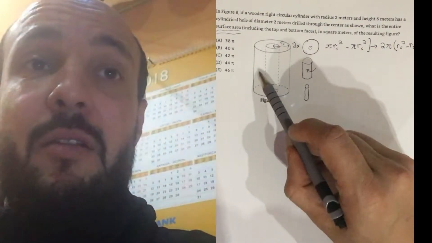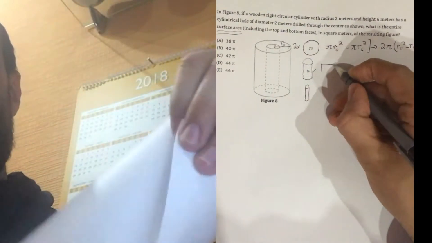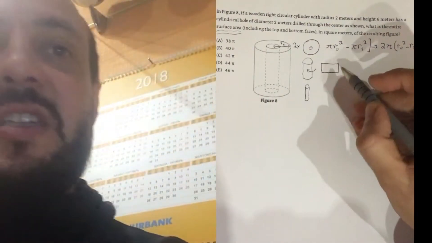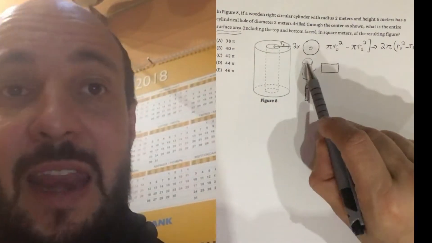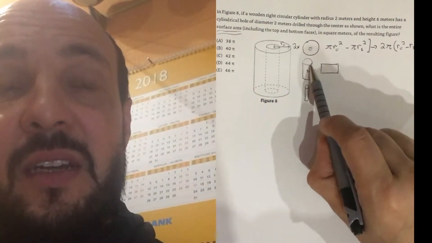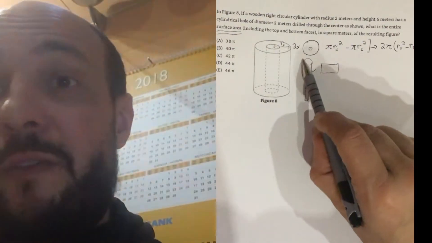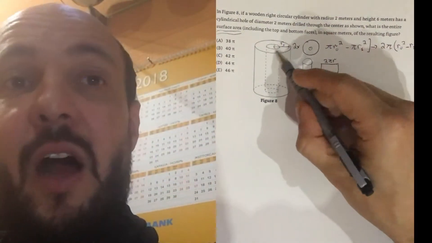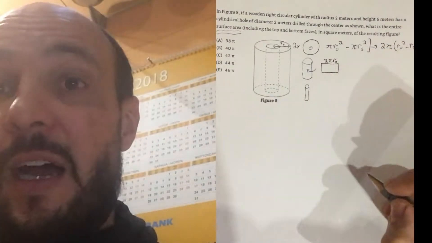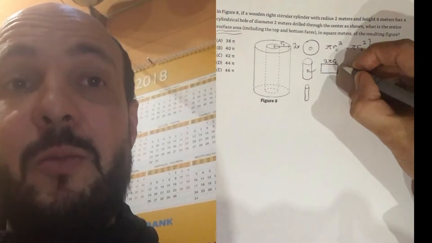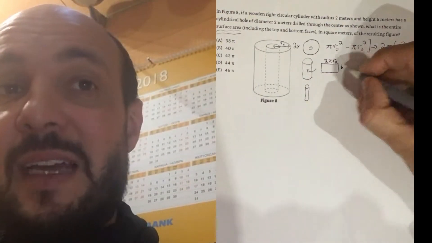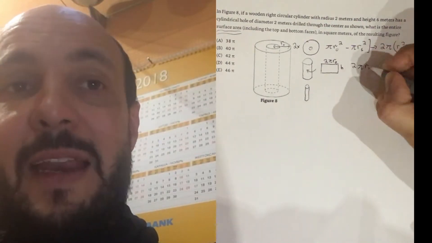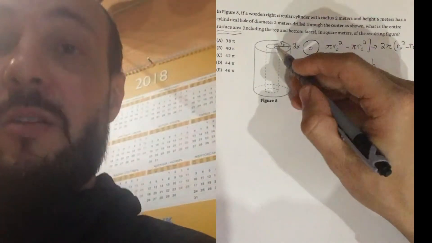Now, if we consider this cylinder around the outside, what gets painted around the outside is effectively a rectangle. It's a rolled up rectangle. So, we just need to think, what are the dimensions of this rectangle? The length across the top is the same length as the circumference of the circle. The formula for the circumference of the circle is 2 pi r. So, r here is our r0, our larger radius. So, our length across the top there is 2 pi r0, and our width is actually the height of the cylinder. So, the area is 2 pi r0 times by h.